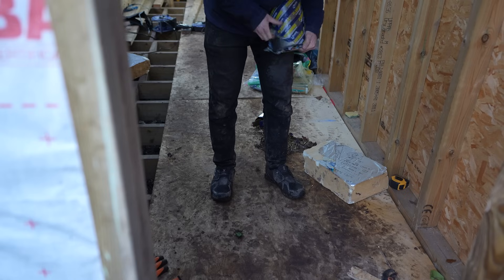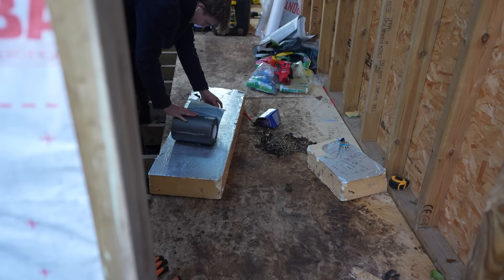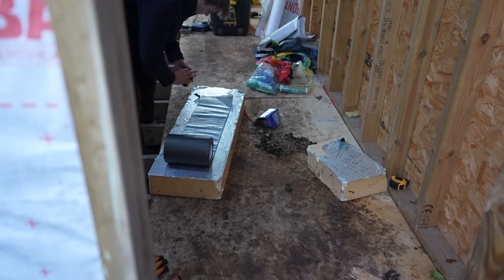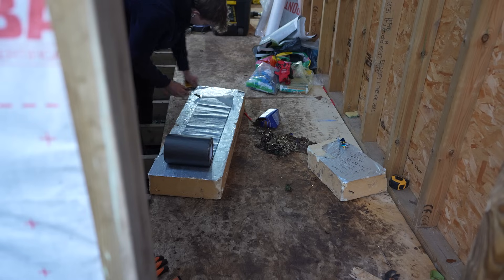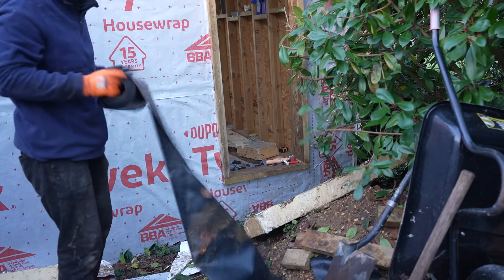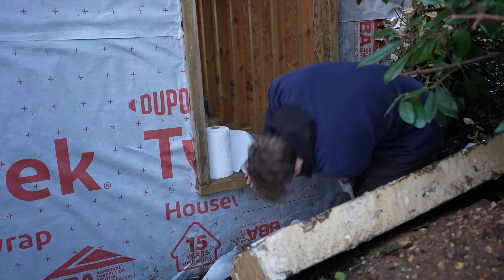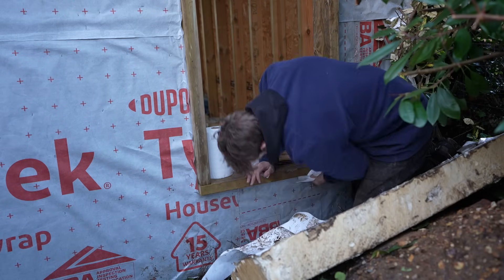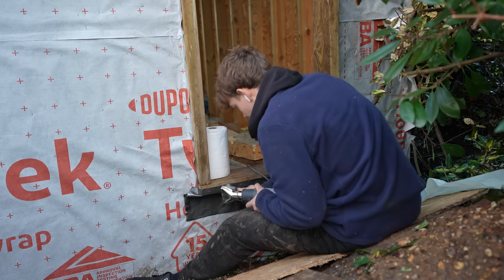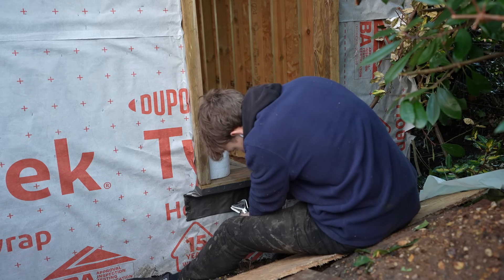I've noticed I've got a lot quicker at installing flashing tape, and with everything the more you do something the better you get at it. I thought I'd give an update on my understanding of flashing tape and a massive thank you to everyone who's commented with suggestions, ideas, and tips. First thing to remember: you can't apply it to a damp surface — if it has just rained you really need to use kitchen roll and dry it all. The next thing is to store it in a warm area, never below four degrees. The first day the issue was it was minus two, so I was literally using frozen rubber, which is why it did not stick to the Tyvek at all.